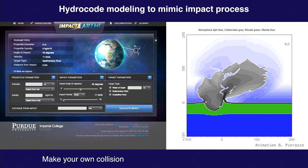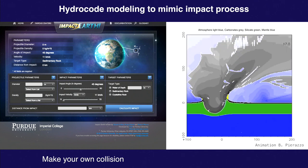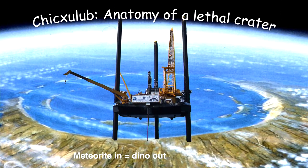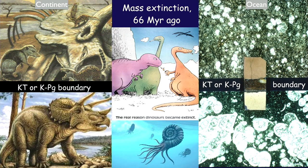Now that we're specialists in cratering, I'm going to talk about the Chicxulub crater — or as I call it, 'Meteorite In, Dino Out.' You all know what happened here. This is a success story: we go from non-avian dinosaurs to their extinction. This is called the KT or KPG boundary. We lose 60 to 70 percent of Earth's fauna and flora.